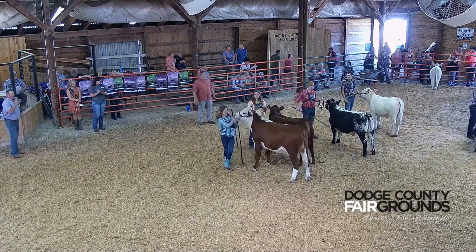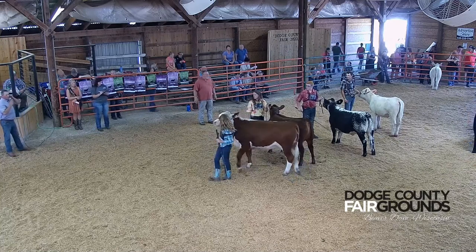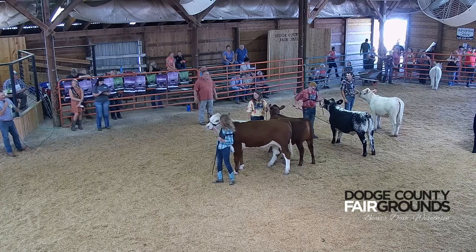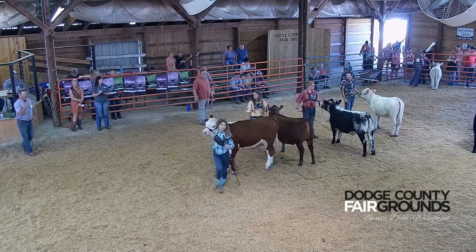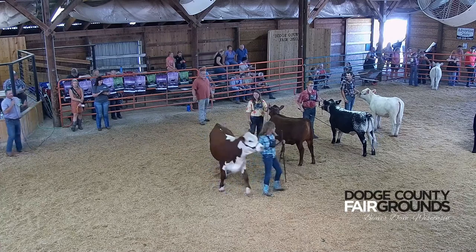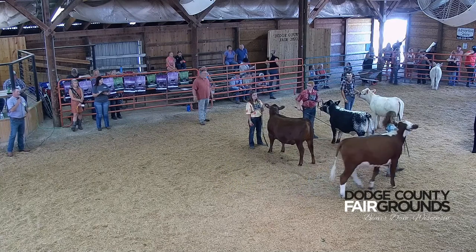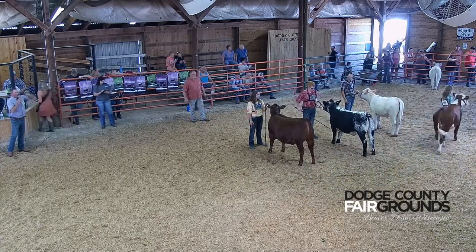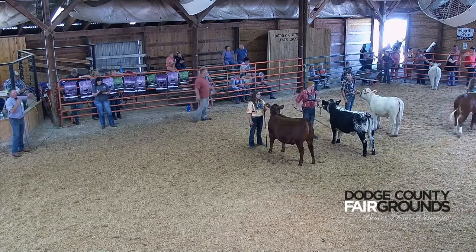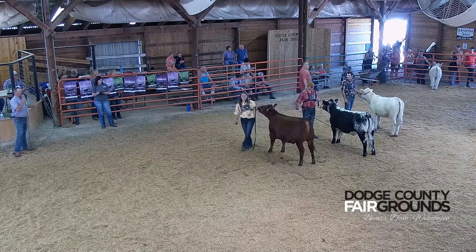And then a heifer that maybe to me reads a little bit harder. I'd like to see her a little bit softer looking. But a heifer that starts a class off pretty handily, in my opinion. And we kind of get into a decision-making process here, and I opted to go with the Hereford heifer here. Heifer that's just really functional. Meat and potatoes heifer, a heifer that's bigger in her frame than the rest of the class, but a heifer that carries that really nice and smooth and balanced.